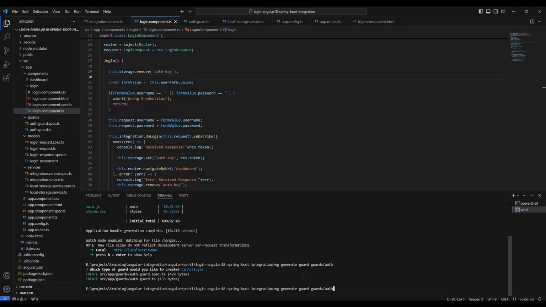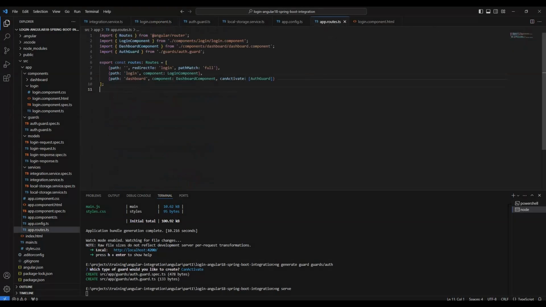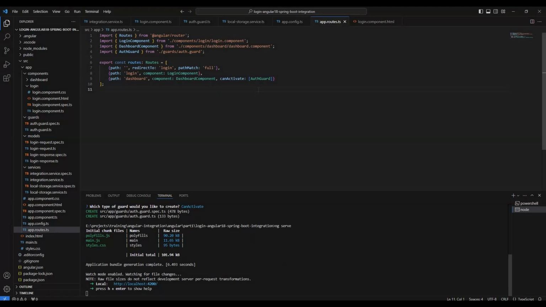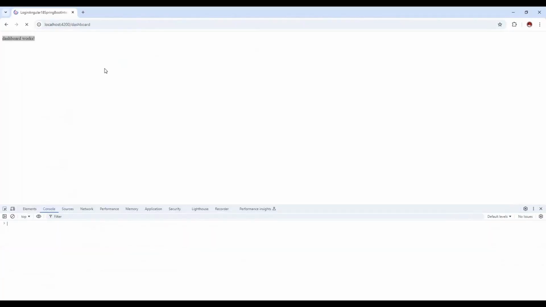Now let's start this application. Without login we are not able to go into any other path. It will restrict going into the other sub pages which are secure, which we allow only after the login, and it's working.